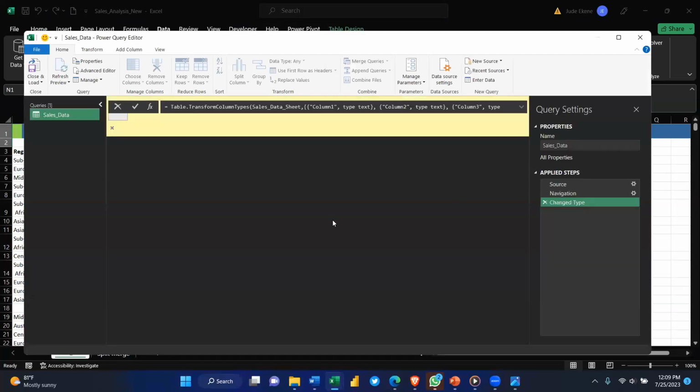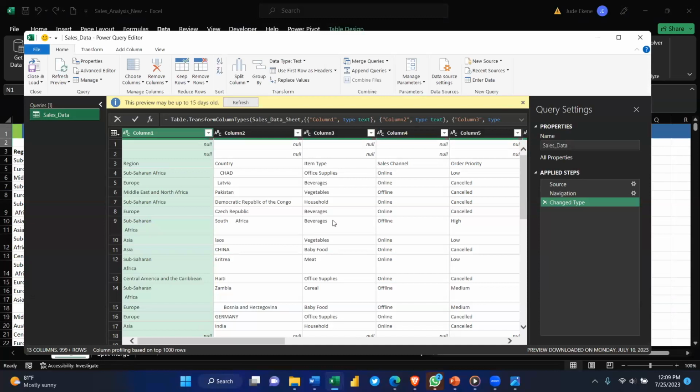Great. So my data is loaded for me. And please do remember again, just like what I've told you before, that when you come into Power Query, you have a lot of flexibility to work. And one of the flexibility you have is the ability to always retrace your steps back. So if you have taken any step and you're no longer sure of what you've done, then you can always come to applied steps and see what you have done. So any change you've made, any step you've taken within the Power Query, it will always be recorded for you here on our applied steps.